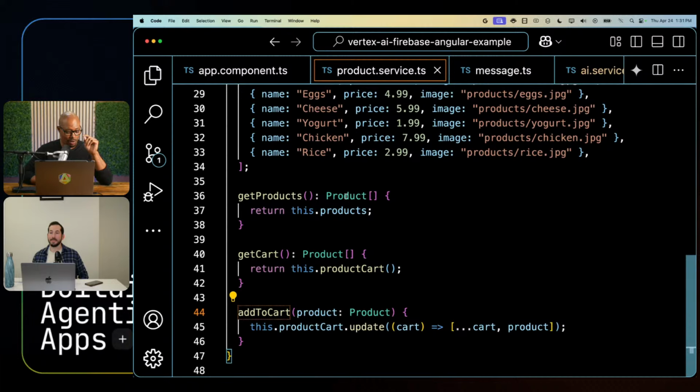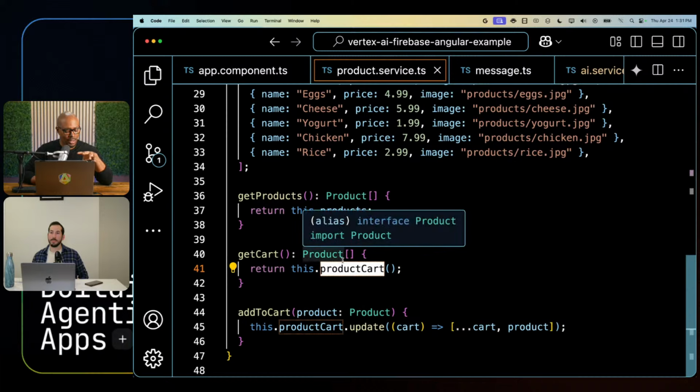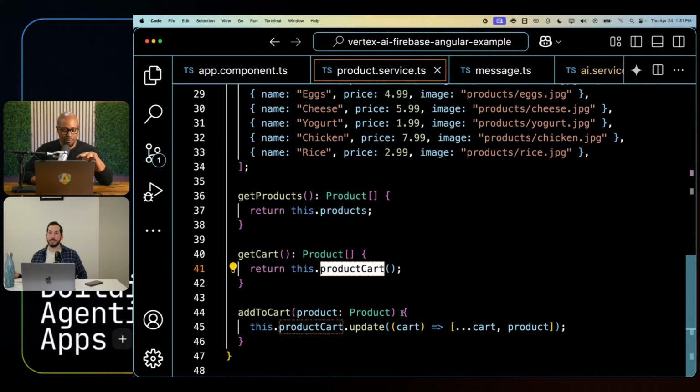You see, the get number of products just returns the list. And get cart. You see what I'm saying? All these things are very simple functions, but these become tools. So think about it like this. Let's say you work in construction and someone's like, build a house. And if you don't have any tools, you'd be like, okay, sure, with my imagination.